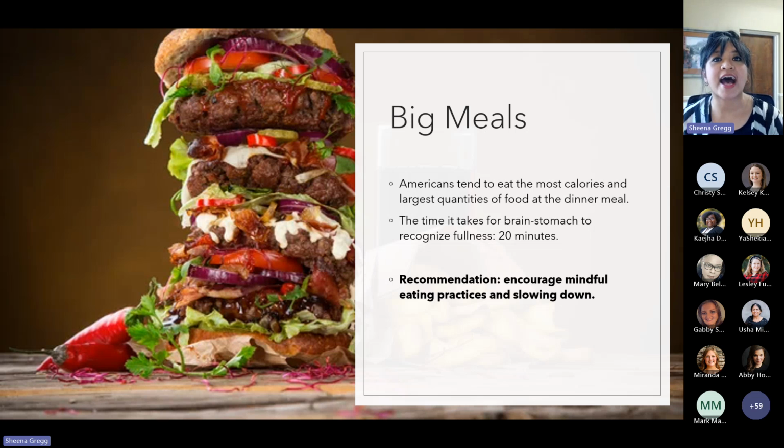Am I satisfied? And then finding a level of fullness that you're just full and satisfied and comfortable and not necessarily over full. We don't want to eat to a point where we're still hungry and we're just trying to leave food on our plate. But I think there's definitely a neutral feeling that we can achieve where we're no longer hungry, but we are full and satisfied. It's just not uncomfortable fullness.